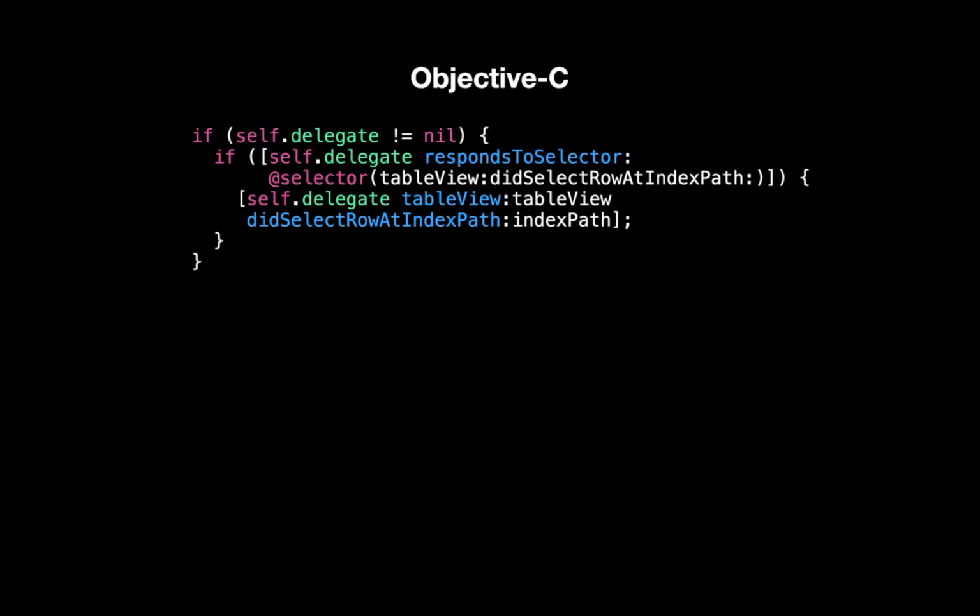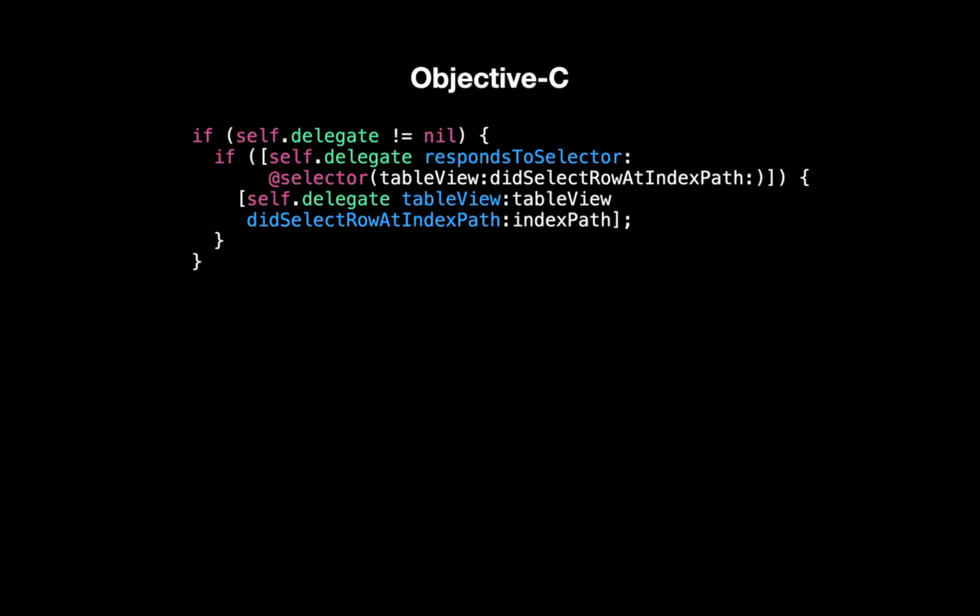So let's look at how Objective-C code looks, and that's a very, very common pattern that is used all over the place. The first line is just, we check that the delegate is not nil, and if the delegate is responding to a specific selector, that's what I meant when I was talking about the optional interface. If we don't check for that, we might cause a crash. And then only if everything is okay, if the delegate responds to that particular method, and if the delegate is there, we can call it and pass our new information that something has been selected.